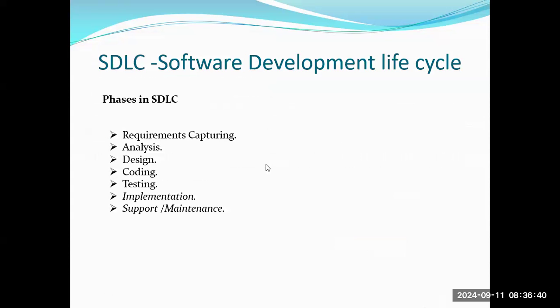Let's see what the phases in SDLC are. When the project comes, what is the first phase? Requirements capturing. First we need to collect the requirements. What is the project and what are the required documents for that project? What requirements are needed for that particular project? After we get the requirements, what do we need to do? We need to analyze. We need to think whether we can do this project or not.